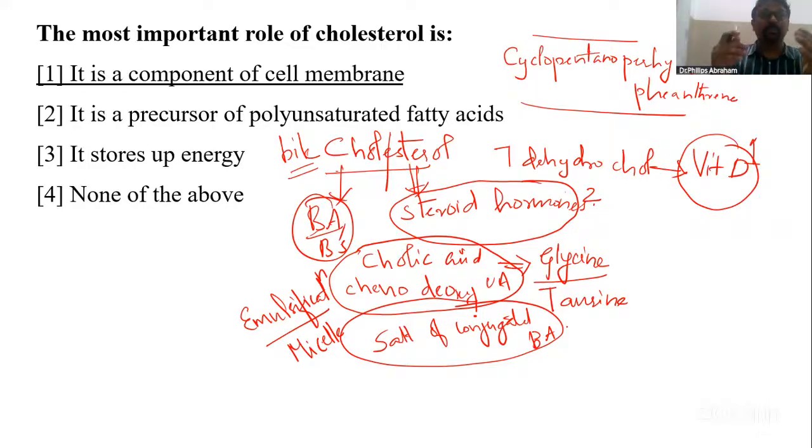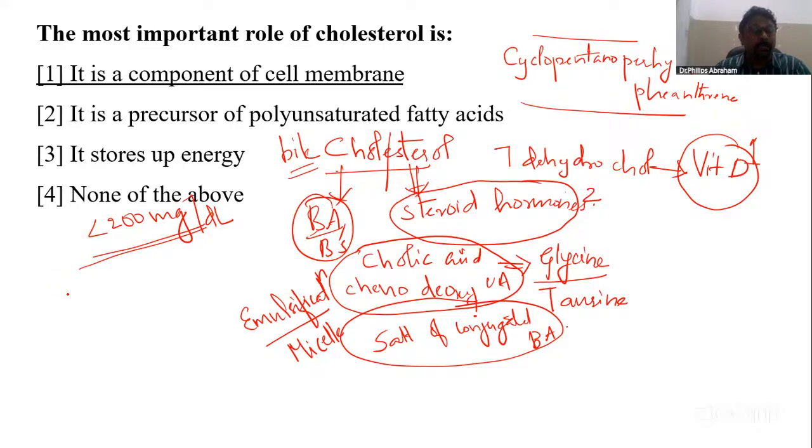Okay, I just started with cholesterol, the ring present in the cholesterol. What are the major compounds produced from cholesterol? In that, bile salts function, I said. And then, cholesterol normal level is less than 200, simple to study, milligram per deciliter. Okay, it's inside the body. That's the most important thing.